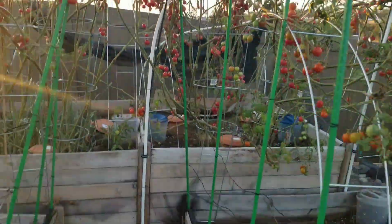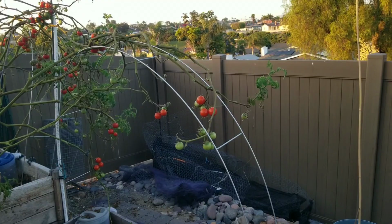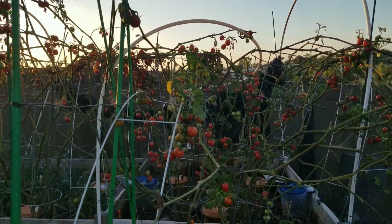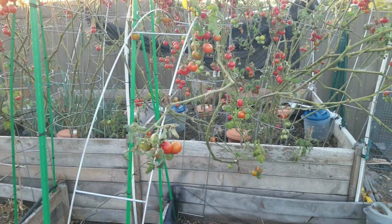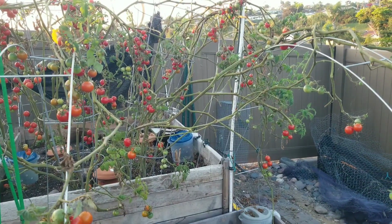I have tried to dry out these tomatoes, and they are just not having it. They're like, we're gonna grow anyway. We are gonna grow whether you water us or not. So yeah, they're not gonna stop.